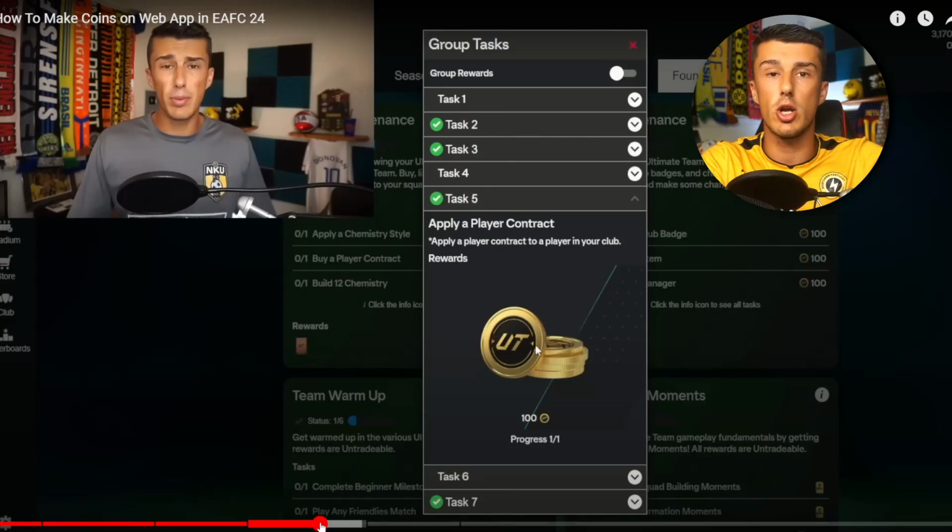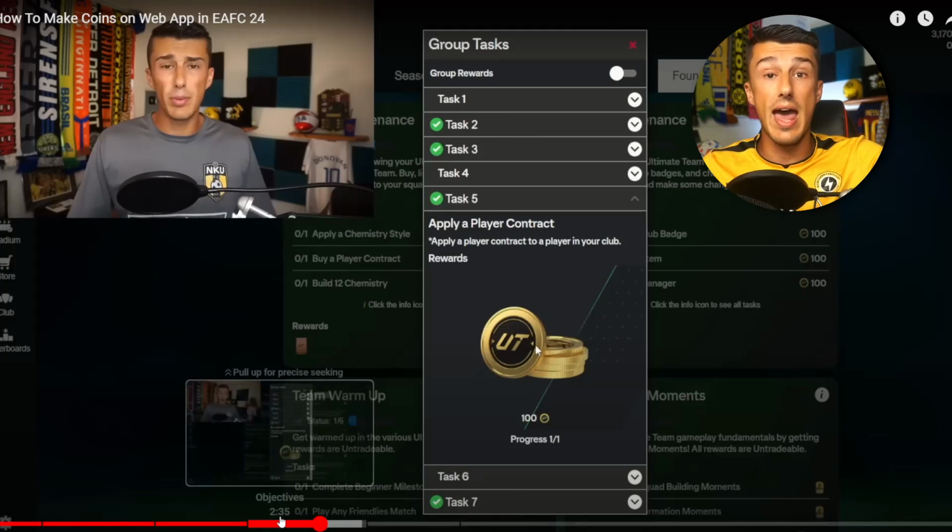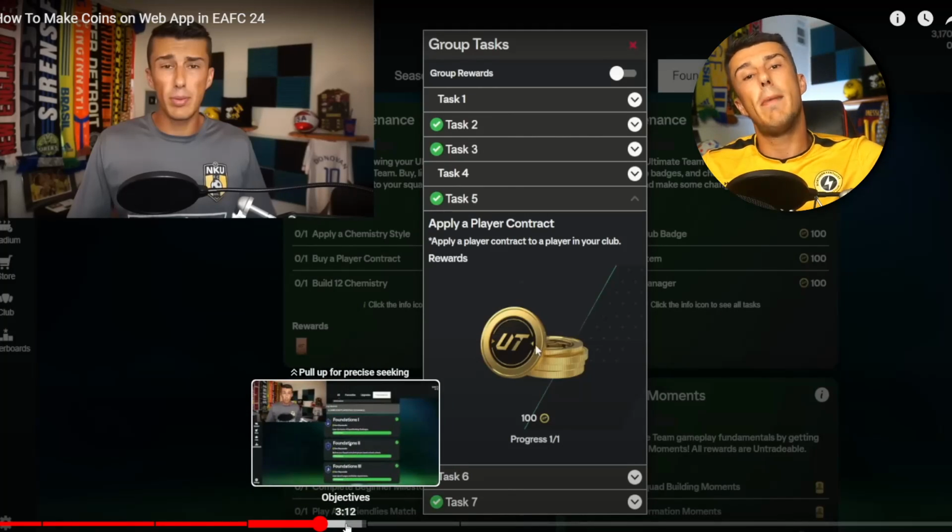If you can use your untradeable players, that's great, because not only will it turn into packs that are going to have more players, but it will turn into coins on the objectives. 100 coins here, 100 coins there. They add up early on. But do not go out and buy a card for 400 coins just to complete a Foundations.